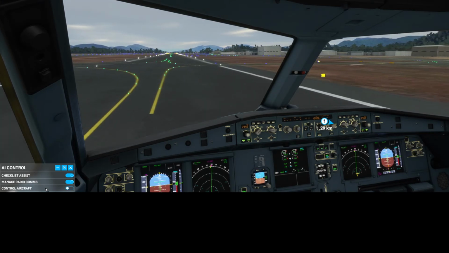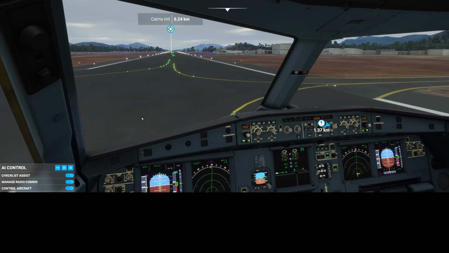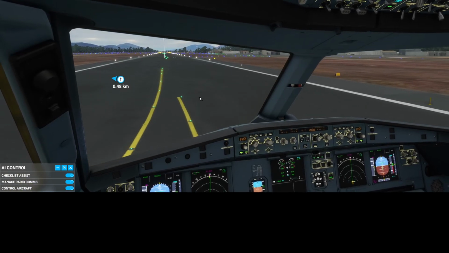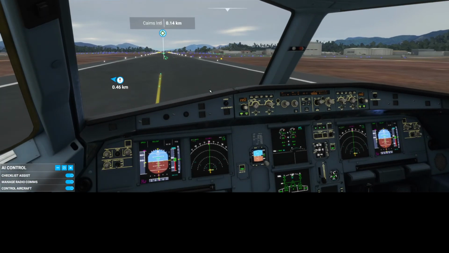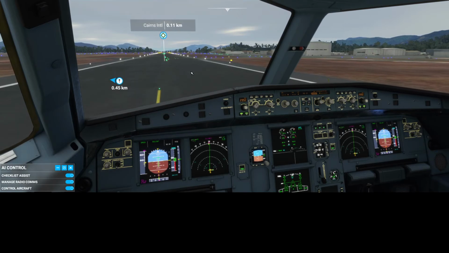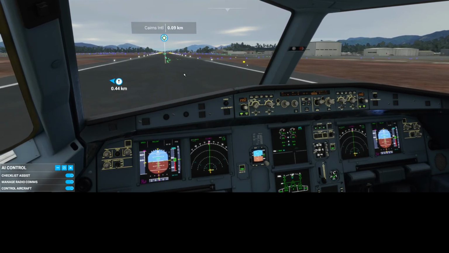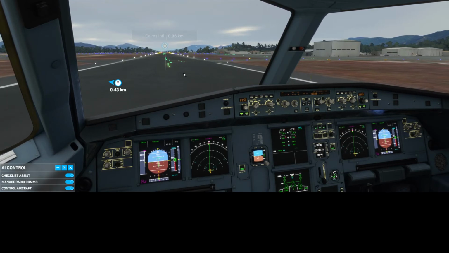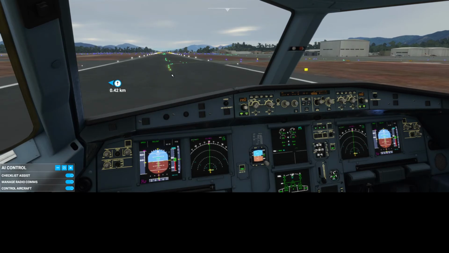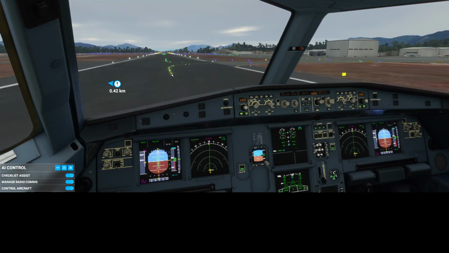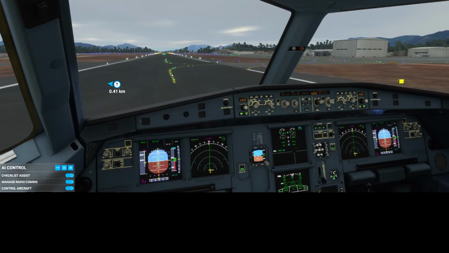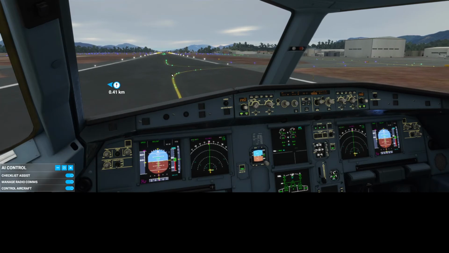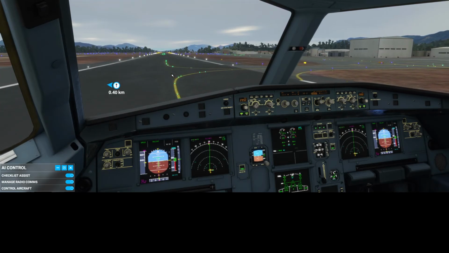Okay. We'll let him taxi us in. At least we're on the ground. Come on, give us a vector. I'm surprised he hasn't told us to leave the runway.